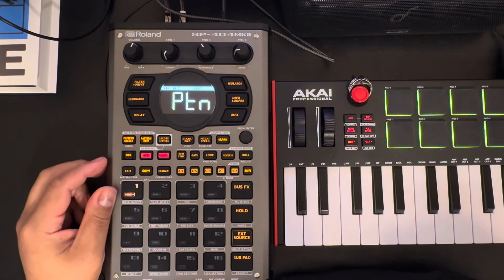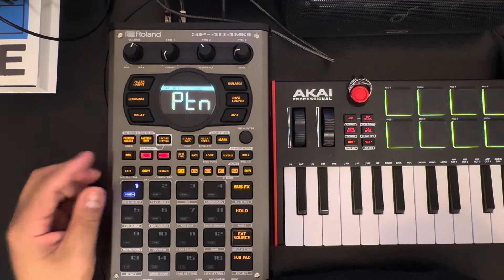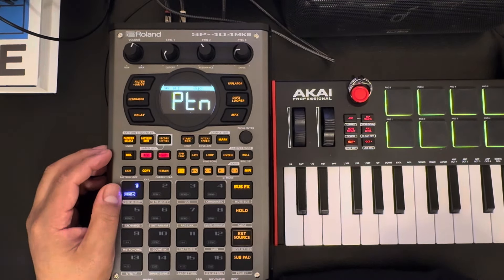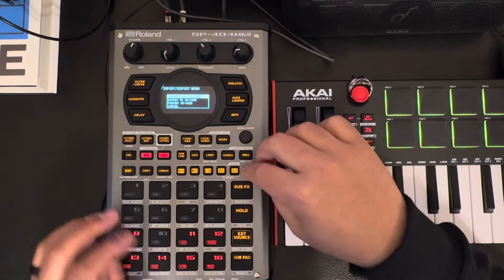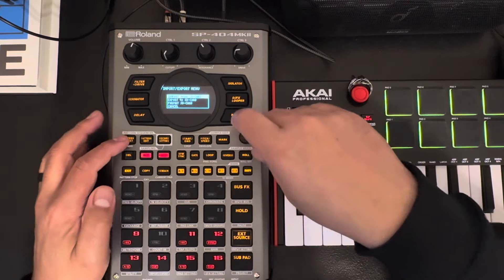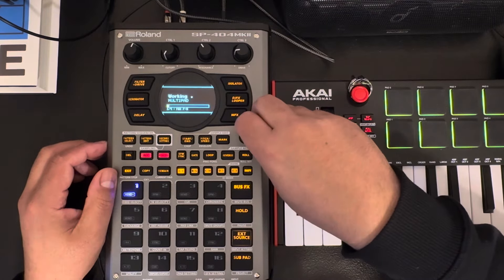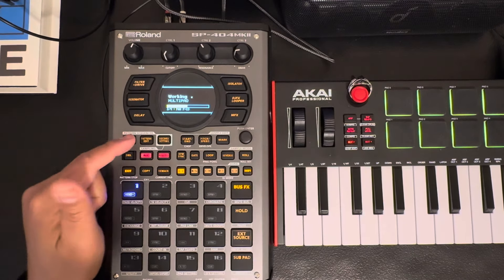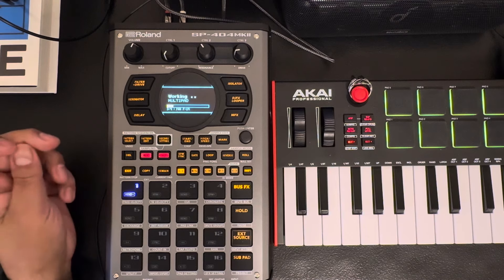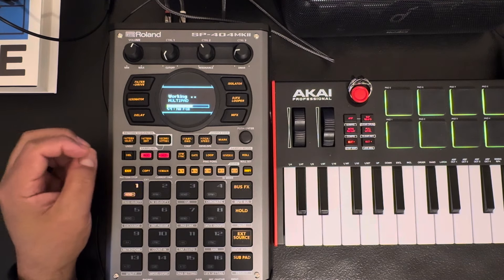The last thing I wanted to talk about was something that's both good and irked my nerves — that is the multi-pad out. Yesterday I tried it and I found it was not as good as I was expecting. The first time I tried it I went to export, multi-pad — you only got one here on F, so I picked this one, hit that button, and it goes out. You can see it's doing the four pads that I actually use; that part's cool, so far so good. It takes a little while but it supposedly gives you your stems. What bothered me was I couldn't figure out where in the world it stored them.